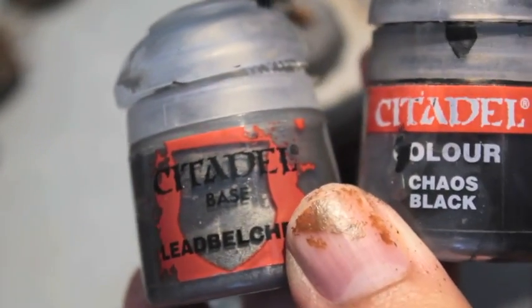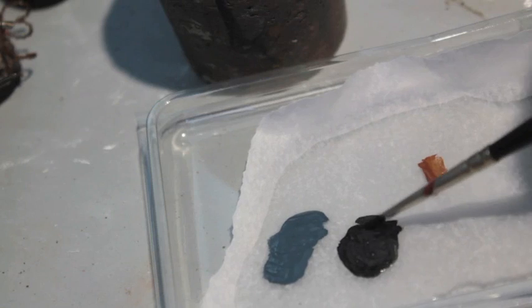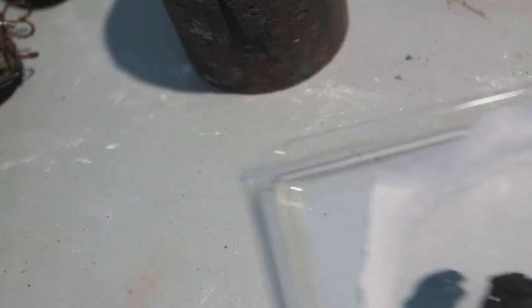Alright. Next. Okay, we're going to be making a mix now, which is why you need your wet palette of Leadbelcher. And I'm using Chaos Black, but you can use, of course, Abaddon Black. We're gonna try to get a very dark iron look with this combination. I'm batch painting a whole squad, like a whole blob squad, so 30 Death Corps of Krieg guys. I actually made a whole lot of this mix. And here, let me just show it to you on my wet palette. It's very dark. It almost looks like a dark gray with some sparkliness to it.